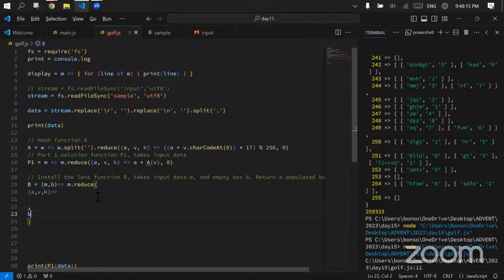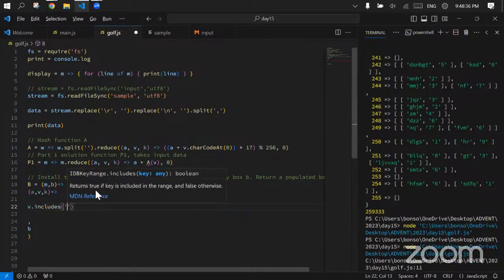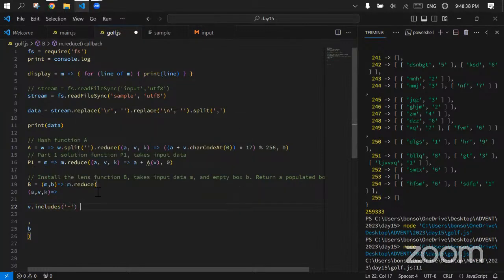Okay. So then what happens here? Well, first thing we ask is a value. Does the value include the subtraction symbol? Now, if so, we're going to do something.